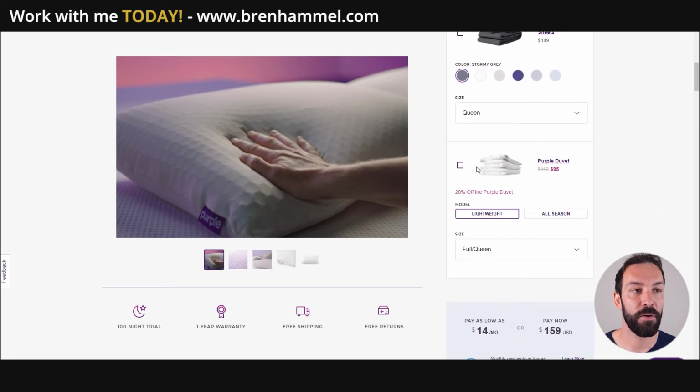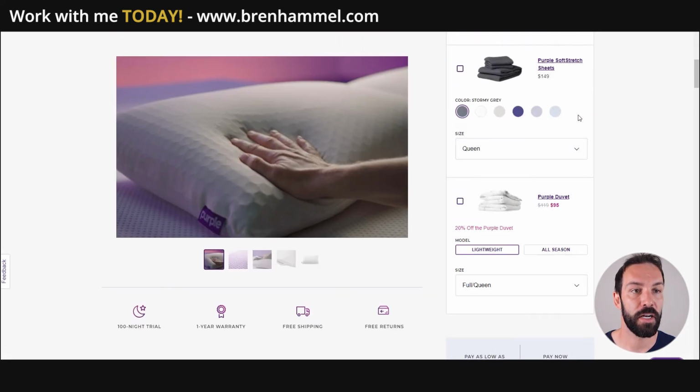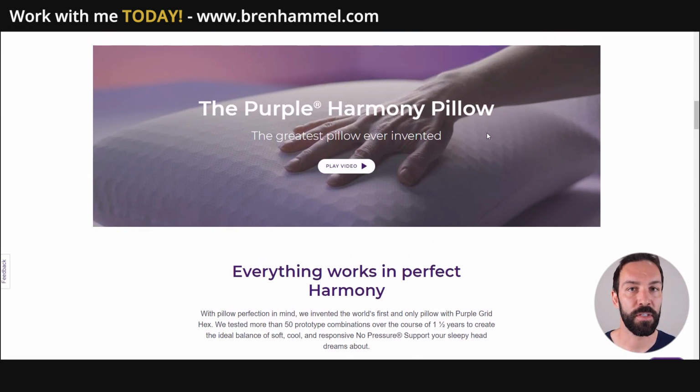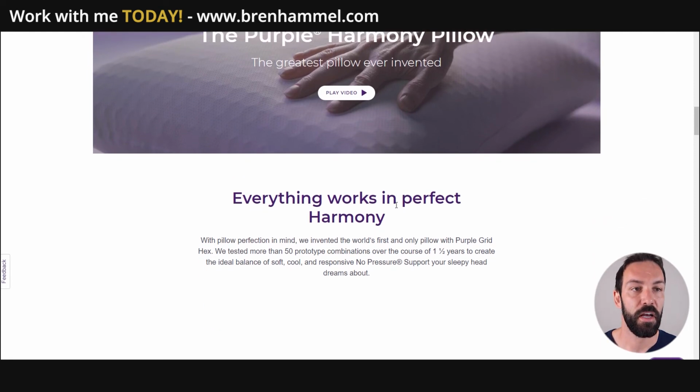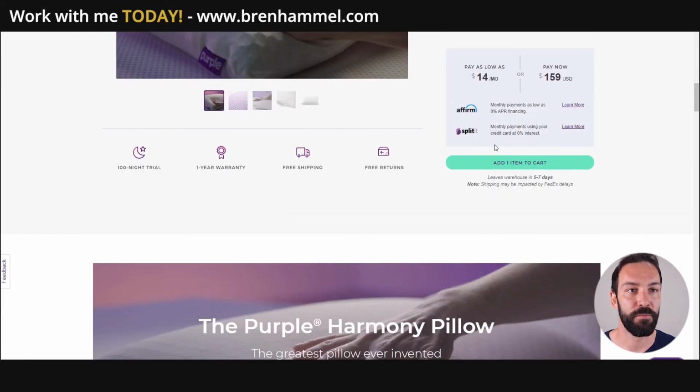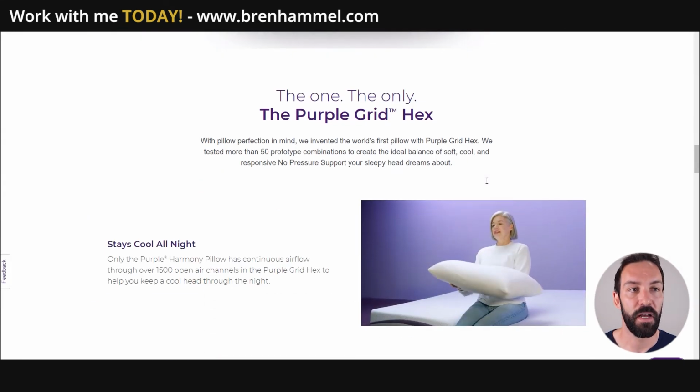As we slide down though, we've got this little right slider that follows us down, but as we come down, we see not real long copy, but the page is long because there's huge amounts of visual elements associated with this. So everything works in perfect harmony. I looked at this earlier. It kind of restates a couple of things twice, but repetition can be powerful.